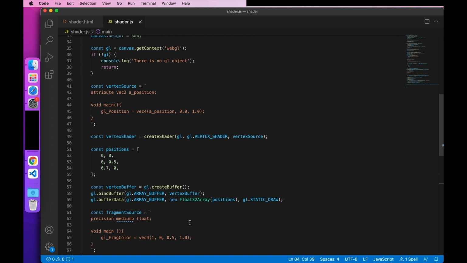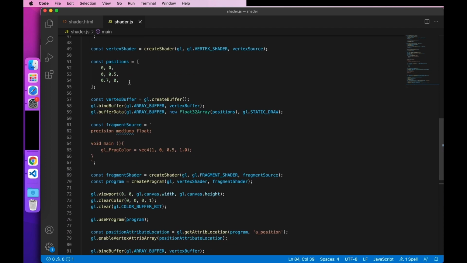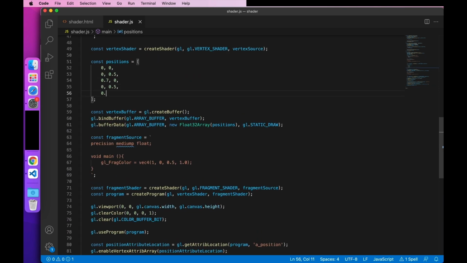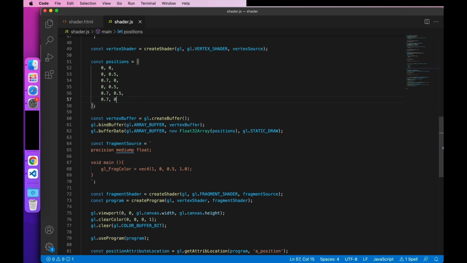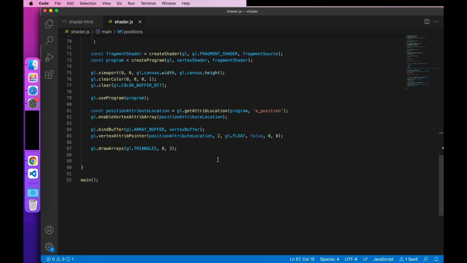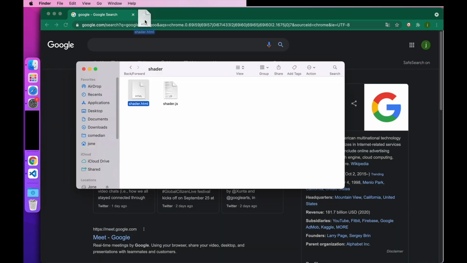Now most people will think, I know how to draw a triangle. Can I draw a few more? No problem. Then we'll draw a rectangle as an example by drawing an extra triangle. I'll add one more triangle to the original triangle from our last video. Next, modify the number of vertices in the drawArrays call. We'll run it again. And this time we've successfully drawn a rectangle.